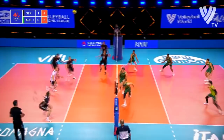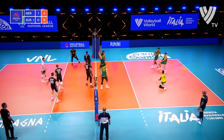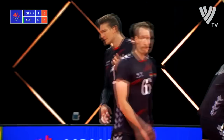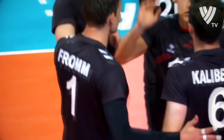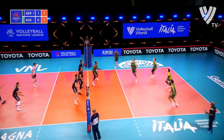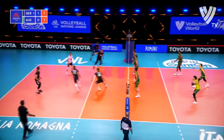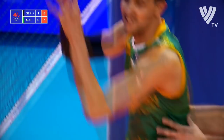Zimmerman outside, tipped into the block but kept alive — and then back to Weber, the big swinger. Great defence by the Australians. High ball behind, off the hands of the block but an easy pick up for Fromm. And then he gets a big swing on it from the pipe. Love that Zimmerman goes right back to Fromm after making that easy pass — using the momentum. Smart player back at the service line again, goes for the same spot. Into the sign, pushes it back. Graham there. Push outside by Zimmerman — Fromm off the hands but it's covered. Zimmerman back to Fromm, going off the Australian block. And Germany push us to the first technical timeout.